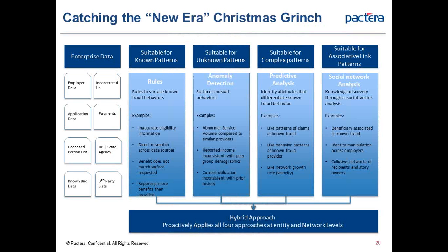So this sets us up for a big data discussion around detecting fraud, which is what many organizations have been doing for years, but big data really allows for a more sophisticated approach. Starting from simple to complex, there are a number of ways to detect fraud. The first one is rule-based detection. The second is anomaly detection. The third is predictive analytics. And the fourth is social network analysis.